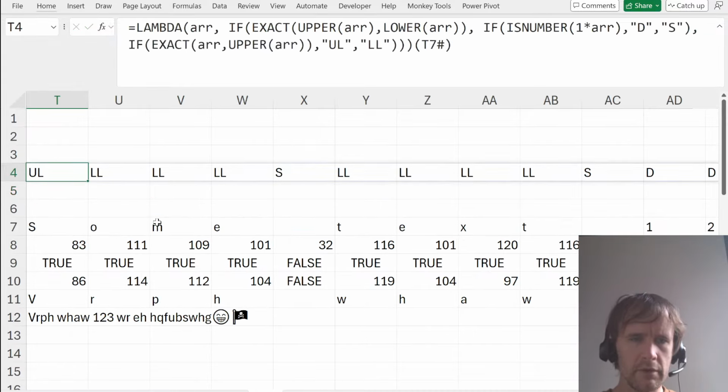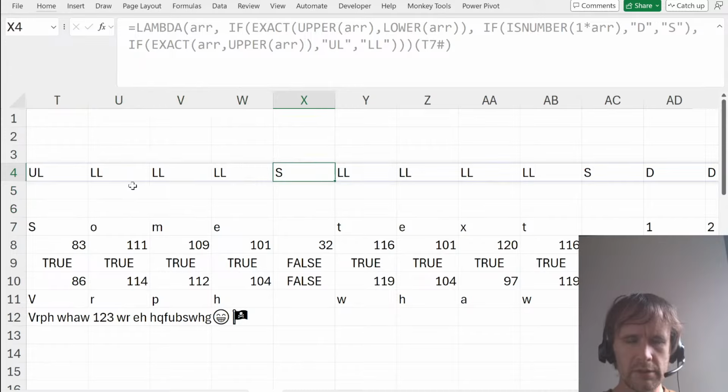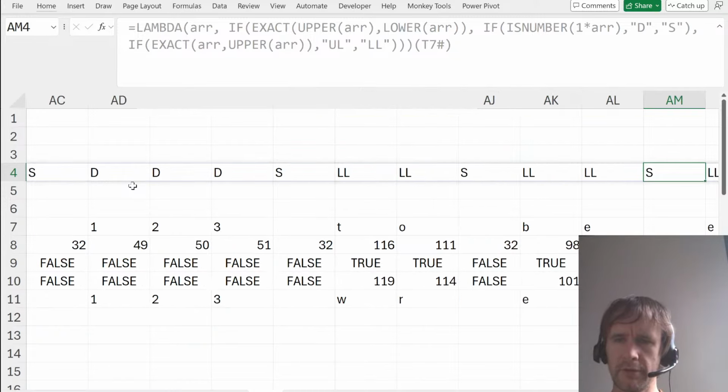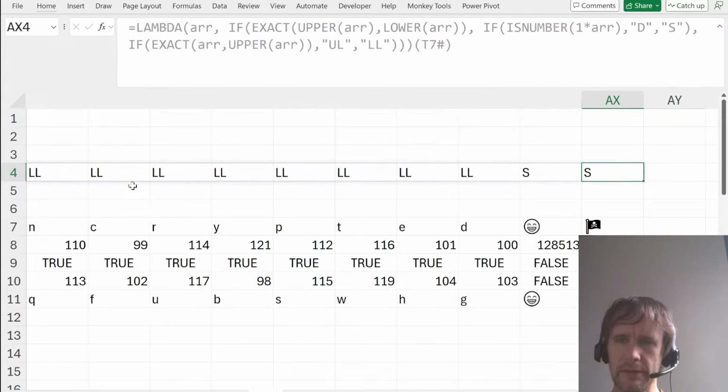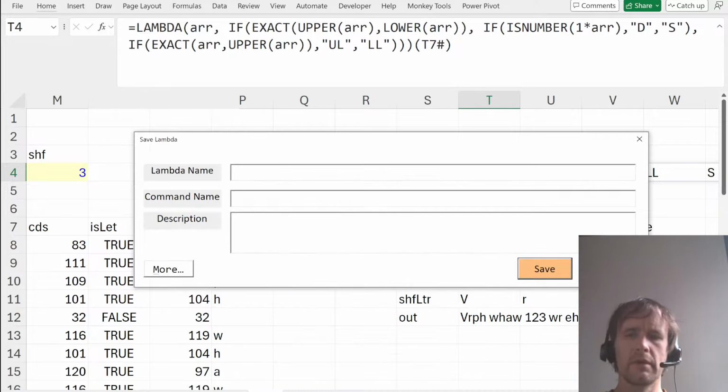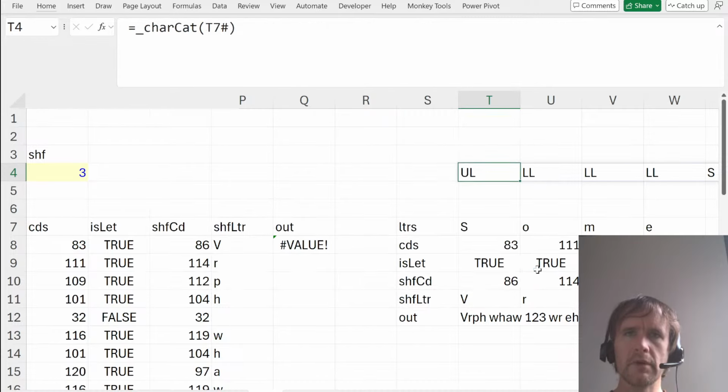So we got uppercase letter, lowercase letters, symbol. Slightly torn if I want more categories for punctuation, space, that kind of thing, but I don't think so, for the things I'm likely to use it for. All right, I don't know. Let's not overthink it. Save lambda, and I think I'm going to call that cat, as in character category. Save. All right, let's catch up.